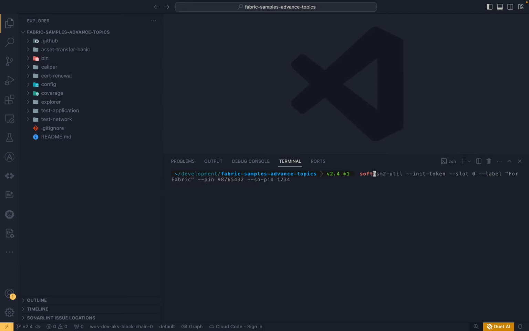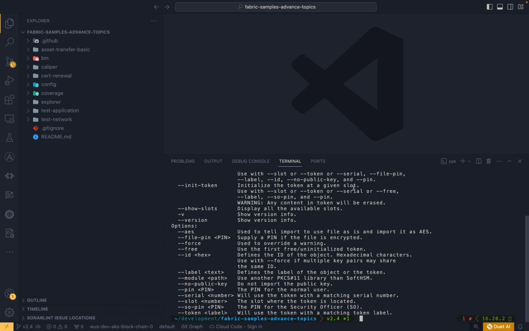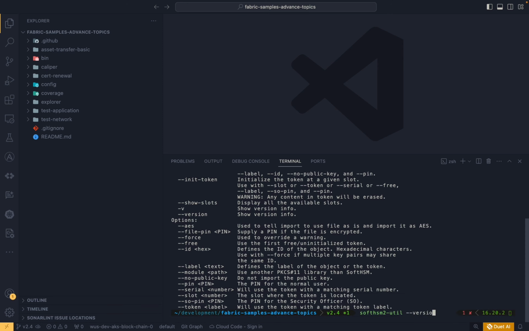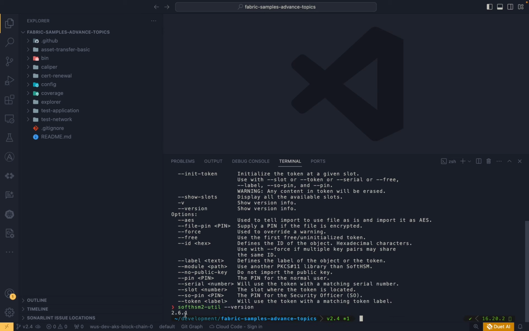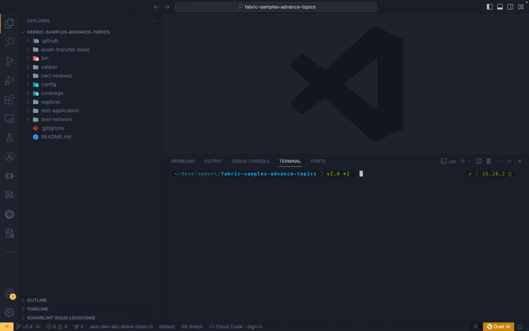I can show you. I can run softhsm2-util, and you can see that it shows me the details. If I run it with --version as well, it shows that I'm running SoftHSM version 2.6.1. So I've just installed SoftHSM, done nothing else. Now we'll create a SoftHSM configuration file, and then we'll write our implementation in Node.js so that we can store these credentials or tokens in the SoftHSM.